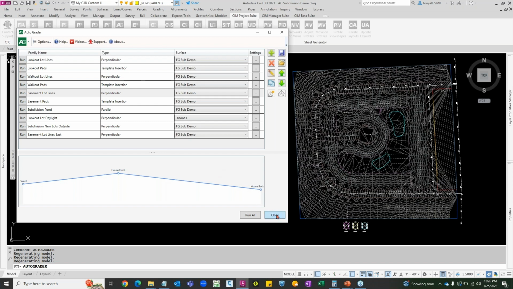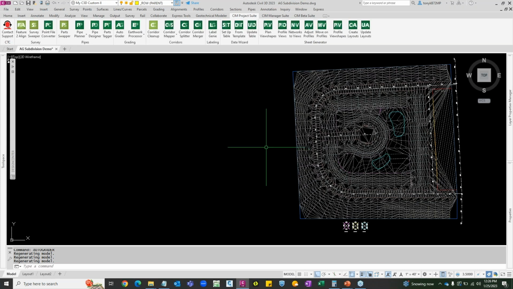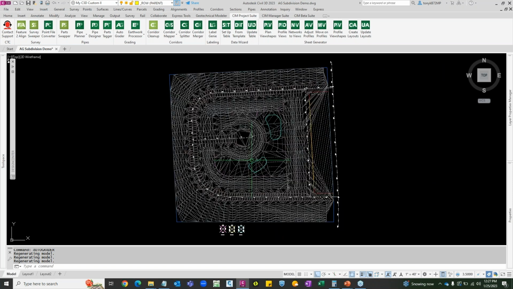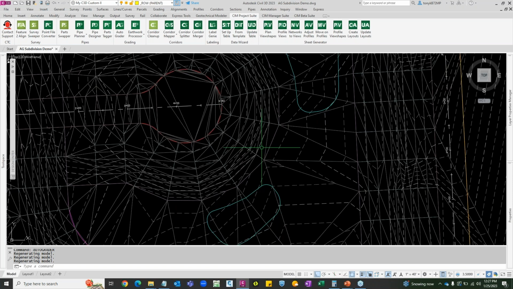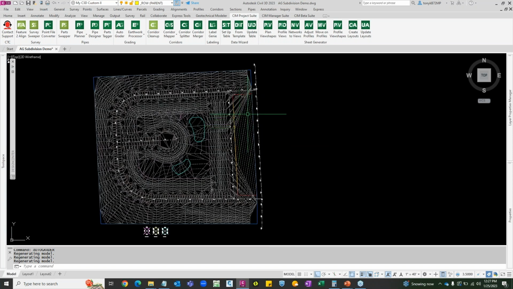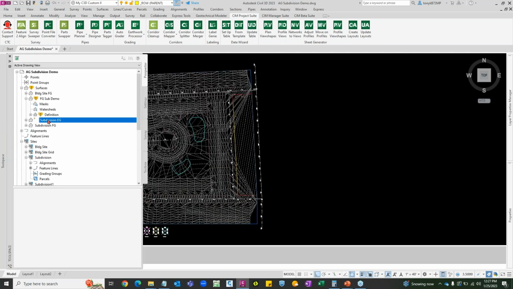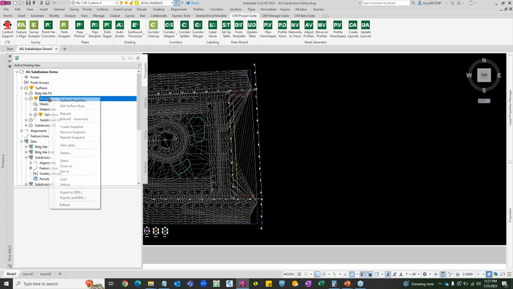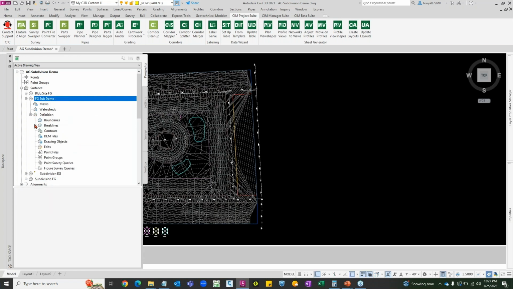Okay, let me close this. Get back to our drawing. Let's get back to that area. Okay, so over here, this area is blank. Now you can play this out in a few different ways. Let me turn that surface off real quick. Oh, and since we're in there, set that to rebuild automatic. Since we're in there, I'll show you all these break lines I got created. So here's the break lines I got created there.